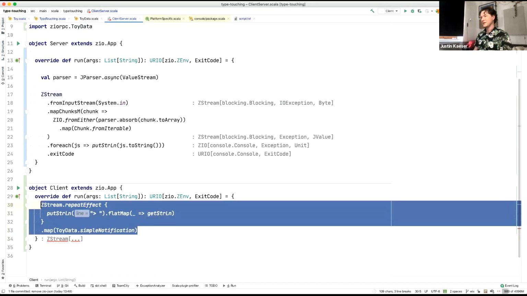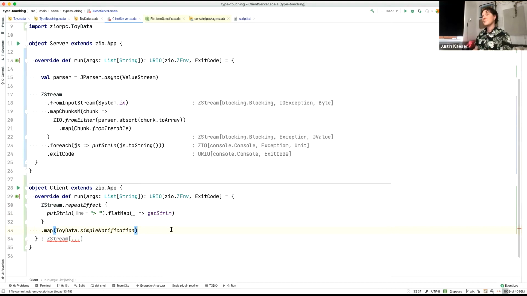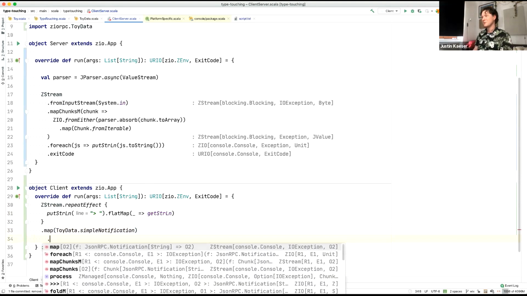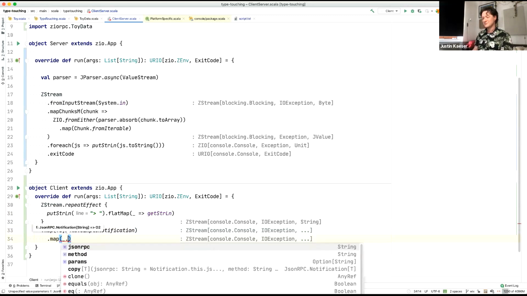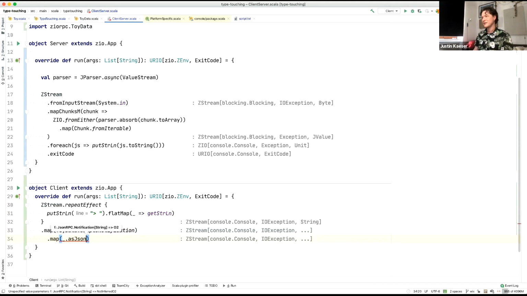So now we have a stream of notification strings, but those are not really JSONs, right? So I do another map, and I happen to know that the Circe library, which I already imported, has a JSON method that can be added implicitly. This is red, but luckily since 2020.2, IntelliJ Scala can just import such implicit conversions.